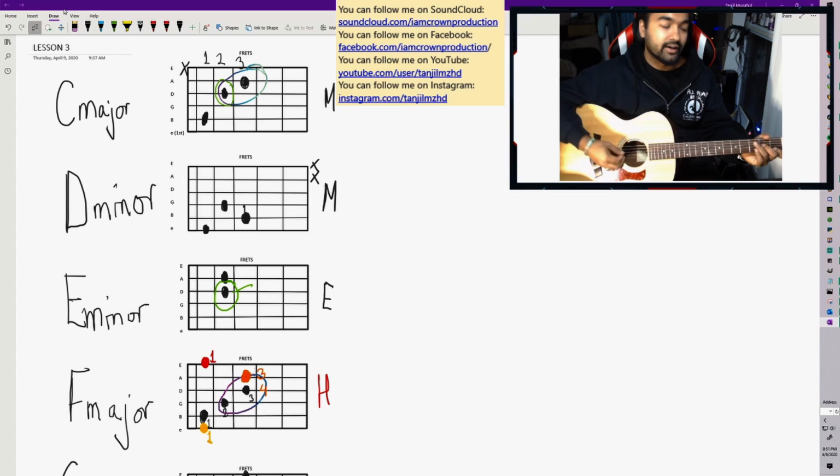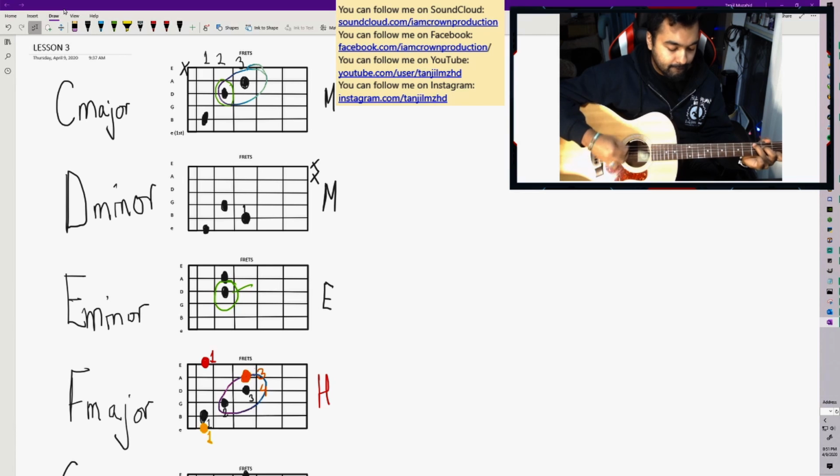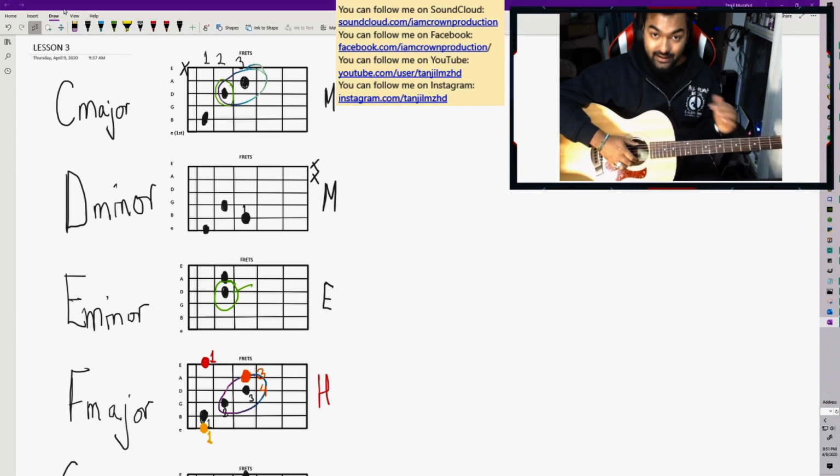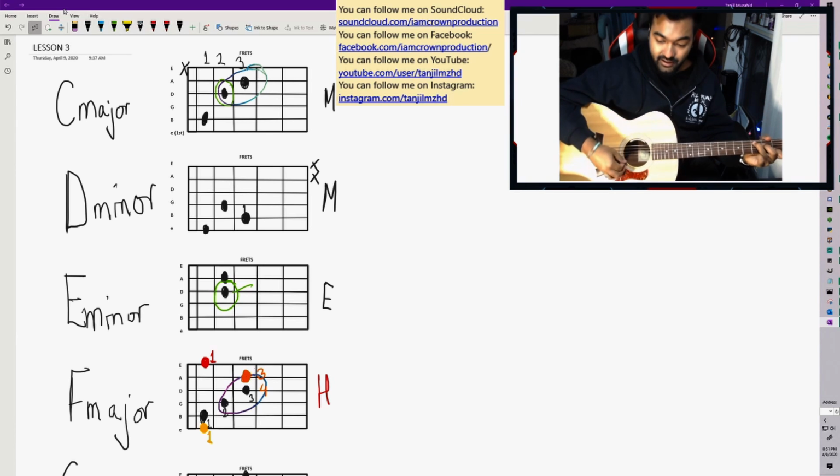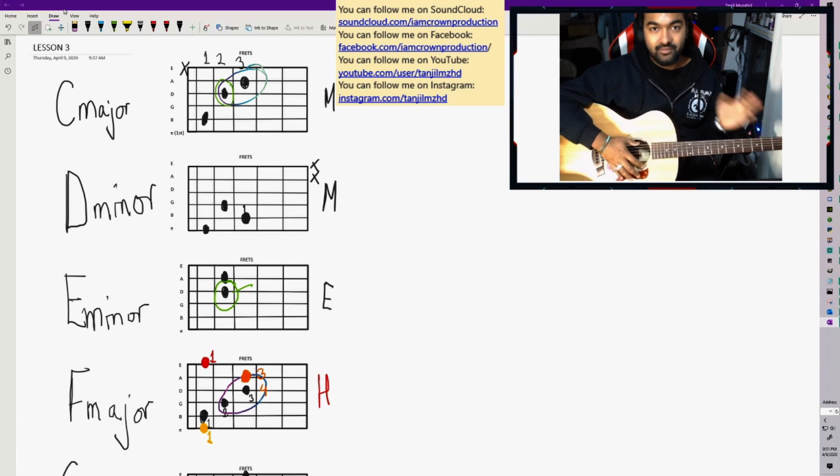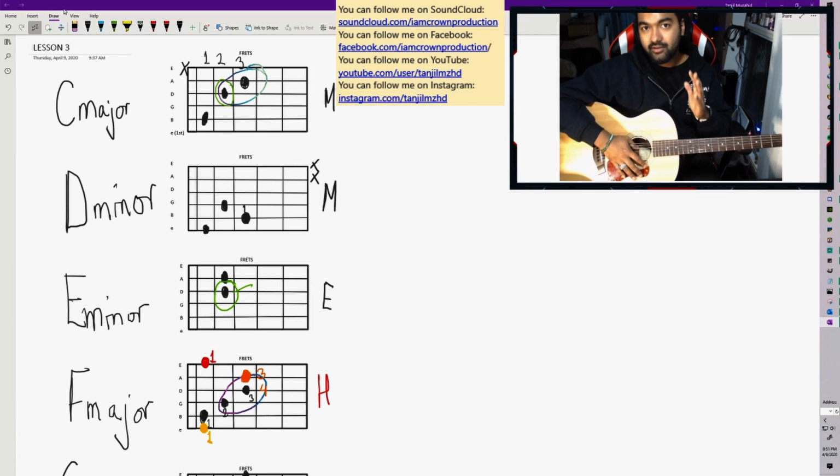So we'll go slower. I'm just trying to play C and A minor, but, like you can see, sometimes I'm forgetting the chords, sometimes I might not be placing my fingers correctly.